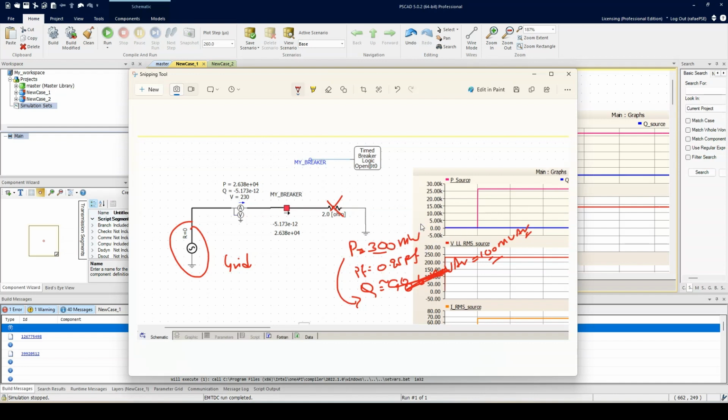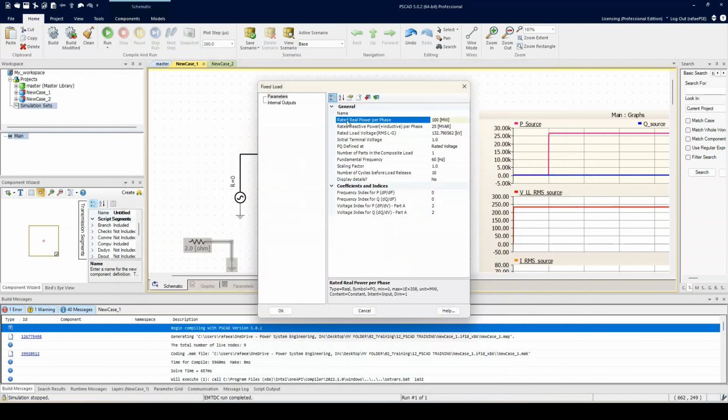When someone is giving you a spec sheet, what they're saying is that the power being drawn needs to be 300 megawatts going into it. But when we come in here, we notice rated real power, and we need to provide this power as a per phase value.